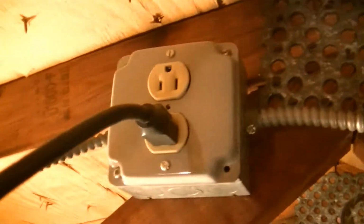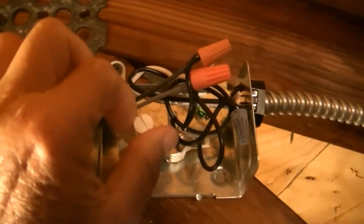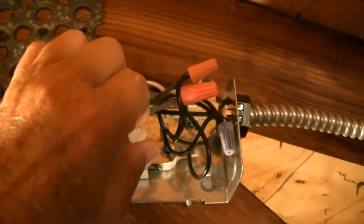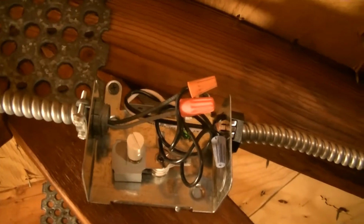Here's the things that we have here. We have power coming in. We have a thermostat. This goes over. So I took off the cover on the thermostat and kind of played with the setting on it, and it really doesn't start. I think I got a bad motor.